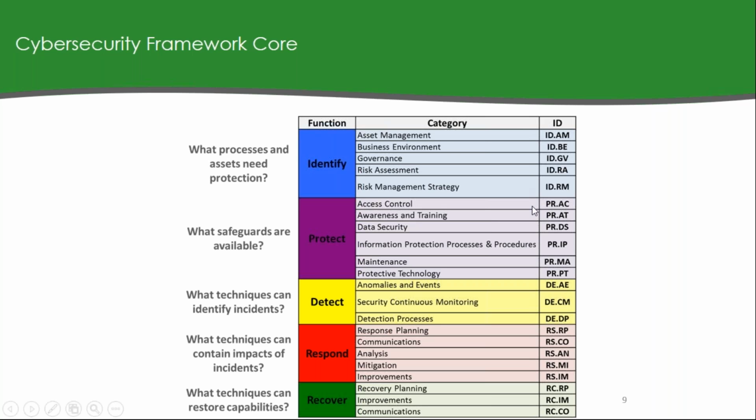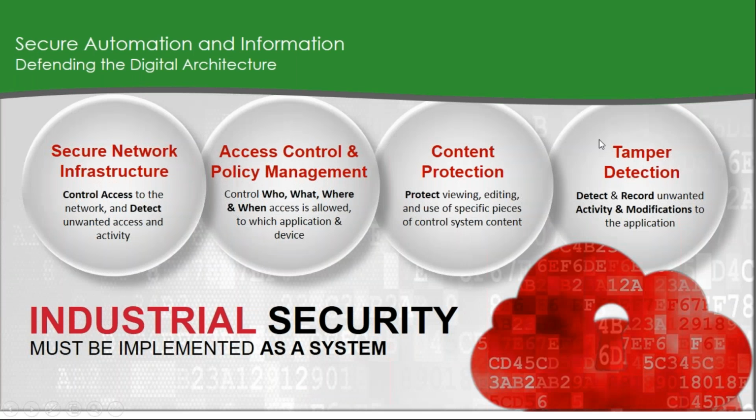So again, this framework is really good. When you look at the framework, it'll actually reference various standards for these various functions and categories. So they'll reference ISA standards, Department of Homeland Security standards. Very good. Again, all free tools. I recommend you hit our website, go to the link, go to NIST, and pull the tools down and start taking a look at them.